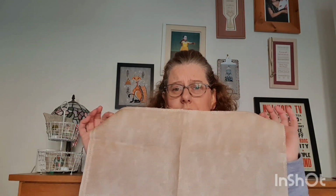I think I've got most of the called for threads for that, not quite all of them. So I just need to go through. I'm not going to buy the actual called for if I haven't got it. I'll just substitute, because some of them it's just a few stitches. Then I'm just going to do that on 32 count Country Vintage Mocha, as I got quite a lot of that for Christmas. So that is going to be a new start.